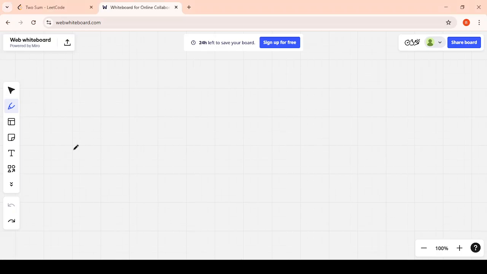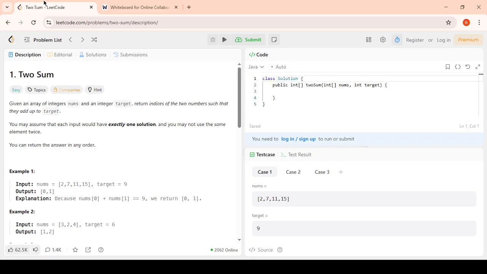In this video we are going to solve this LeetCode question, Two Sum. It says that given an array of integers nums and an integer target, we have to return the indices of those two numbers such that they add up to target.